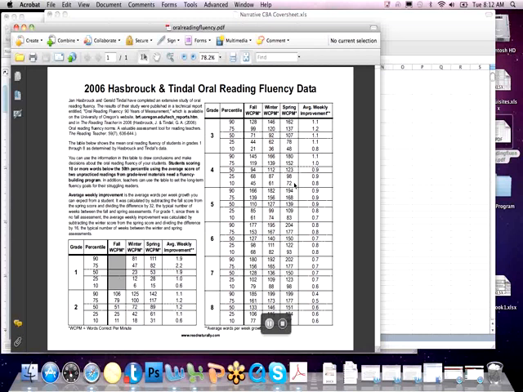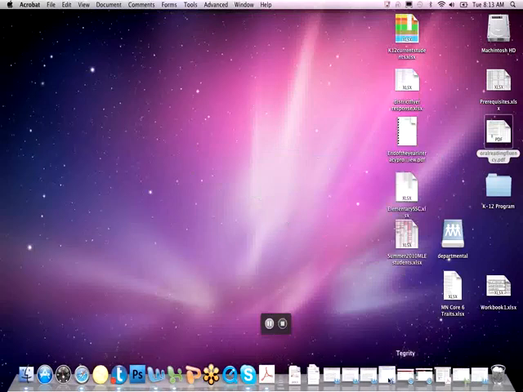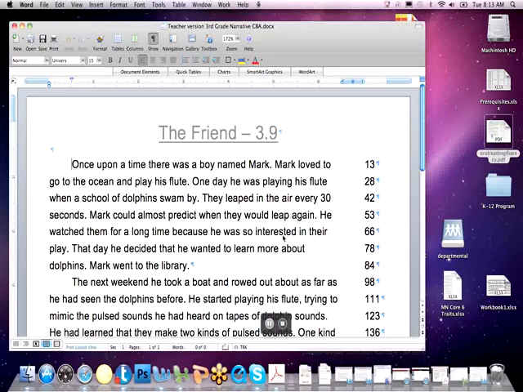So we need to establish where he would be at. 58 words per minute is going to be similar to a 1st grader in the spring of the year. So we need to keep going backwards and see how far we can get. So that's why you see the 4 passages that he's read. So we're going to pop down Johnny Appleseed. Passage number 3 is going to be the friend.